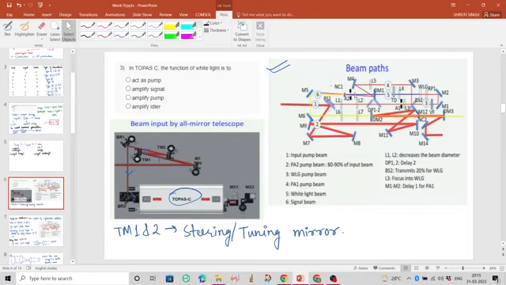So first amplification, white light also has signal. We could have used some kind of filter to get the signal, but that would be of much lower intensity. So the first part of amplification is done here at NC1, and then it goes to NC2 to amplify more. So the first one is NC1, first amplification.